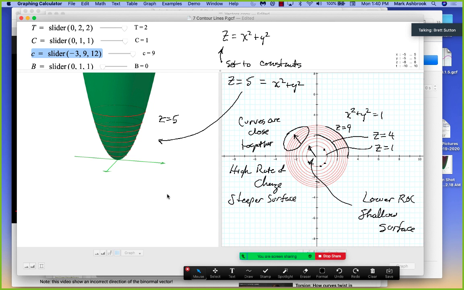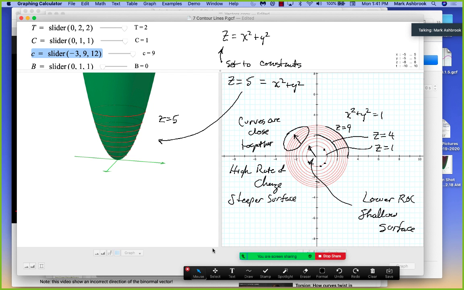I'm just wondering, if you wanted to get parabolas, would you instead plug in for x or y and then just plug in? Yeah, but then those wouldn't be level curves. So a contour plot is necessarily level curves. Level meaning values of z.